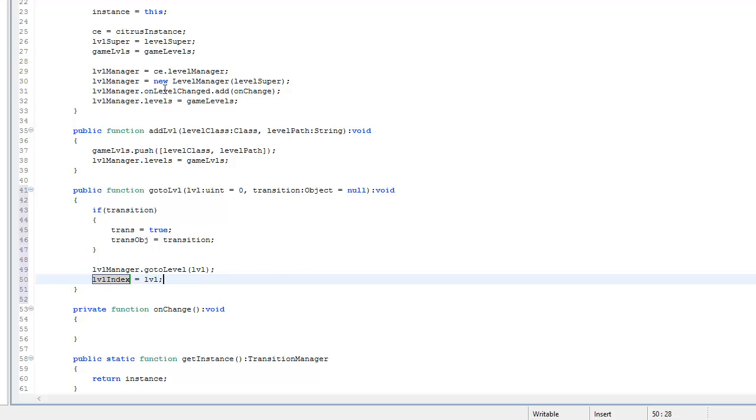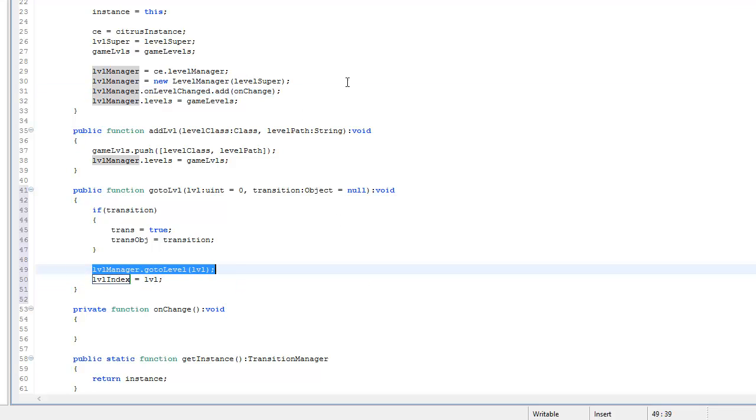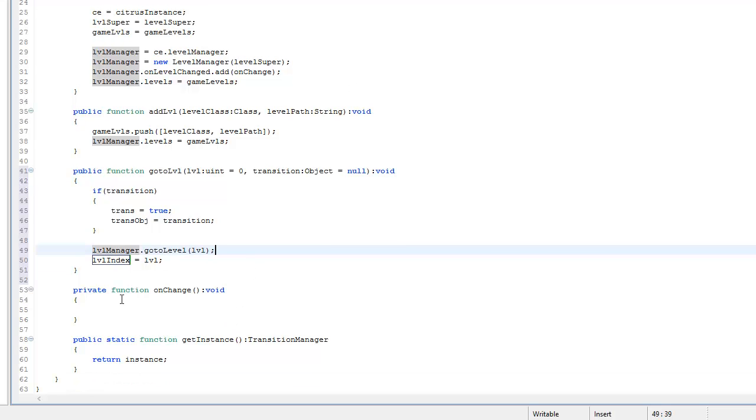Okay, but we're listening for a change. So when this fires, or when the level gets loaded, it'll come over here to on change. So what's going to happen in this function? Okay, so this is where we're going to set up our transition and get everything kind of connected. So first thing I want to do is make sure that I'm accepting the parameter from the onChange event.